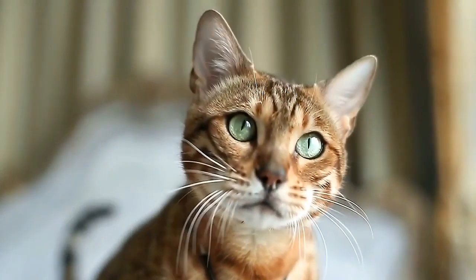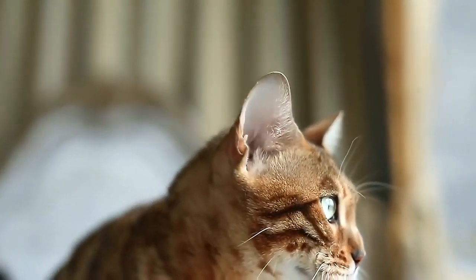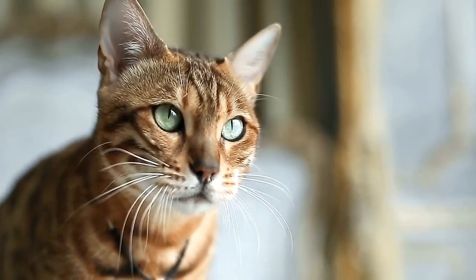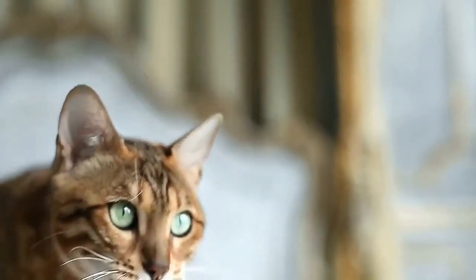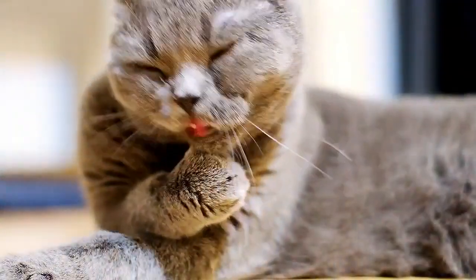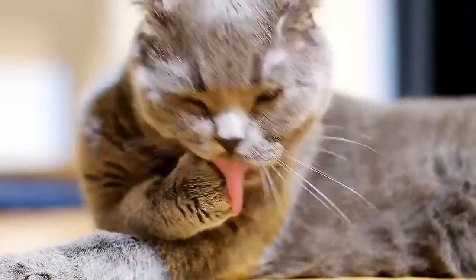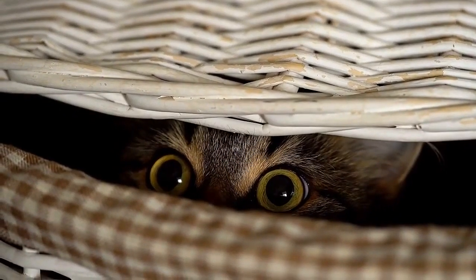If you and your cat don't see eye to eye over a certain kind of behavior, you might have a hard time getting him to do things your way. However, don't give up hope — it's not completely impossible to modify your cat's behavior. Can a cat be trained? Surprisingly, the answer is a resounding yes, but it has to be done on feline terms. Everything in this video is designed to help you see the world from your cat's perspective, which is an important key to training.